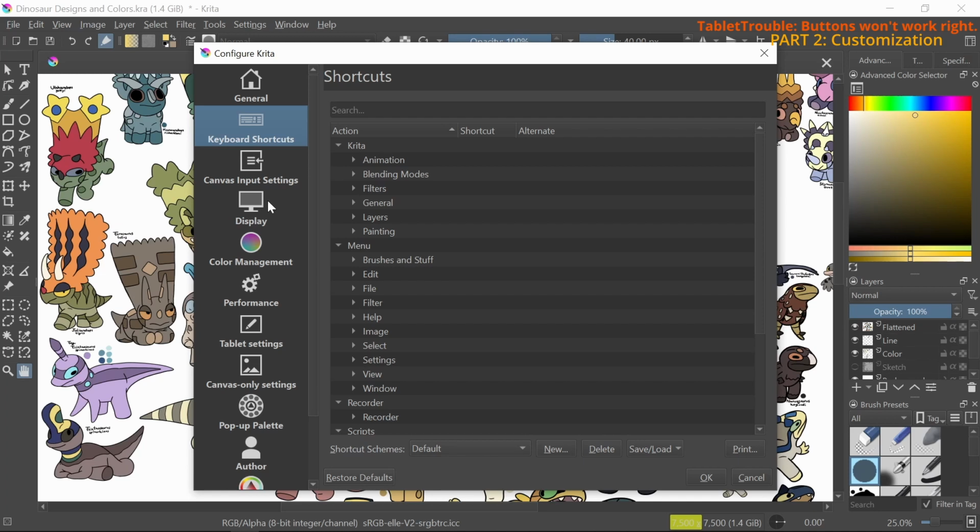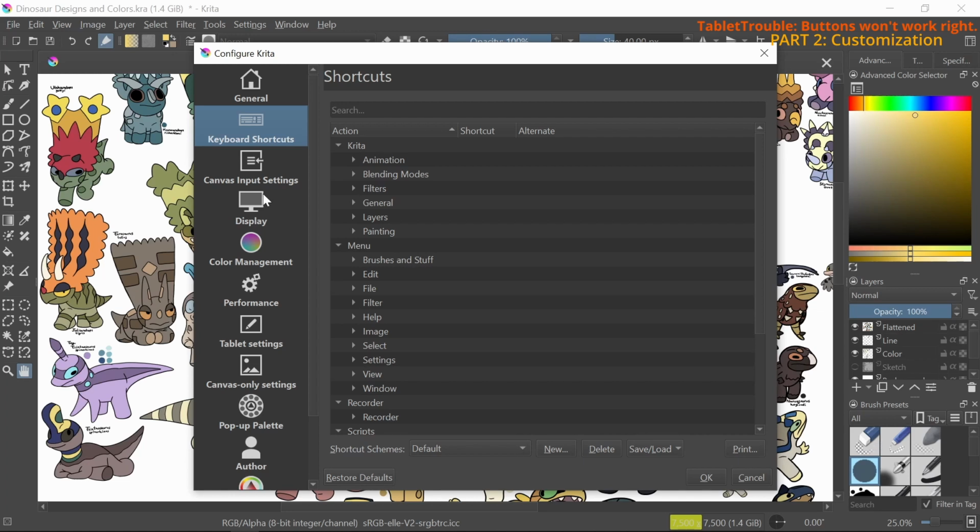My buttons just didn't do the right things, and that was quite a headache to get around. Having your tablet, having everything perfectly fine and dandy, and then you get it out and none of the buttons do what they're supposed to do. Well, when I had Photoshop, all of the buttons did exactly what they were supposed to do.